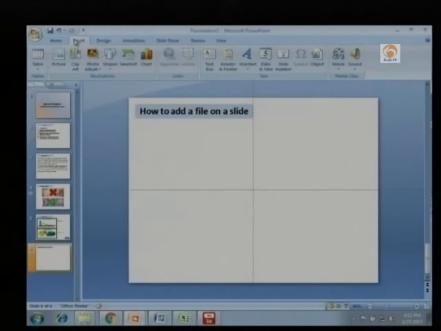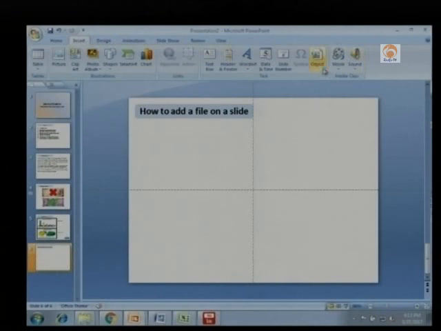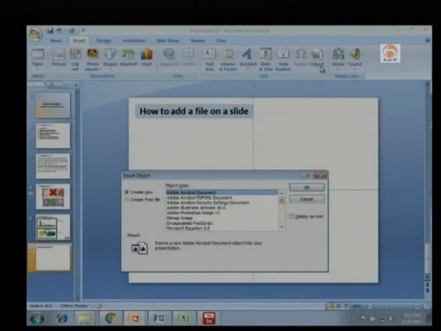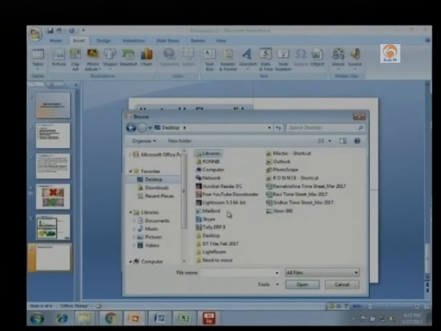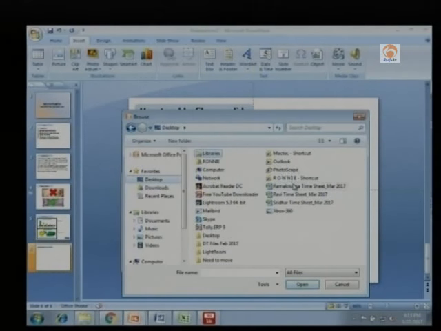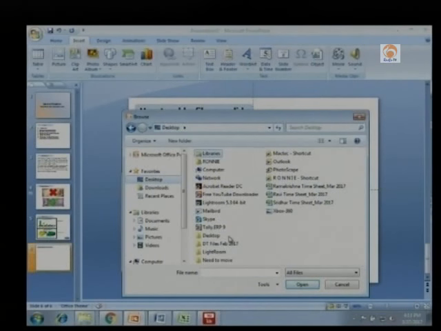So what you do, you say insert and say object. If I say object, it will give me various options, what kind of object I want to add. I am saying create from file because I want to add the file directly. So click on browse and select wherever your file is located. Say for example, my file is located in a particular folder which I have saved for myself.